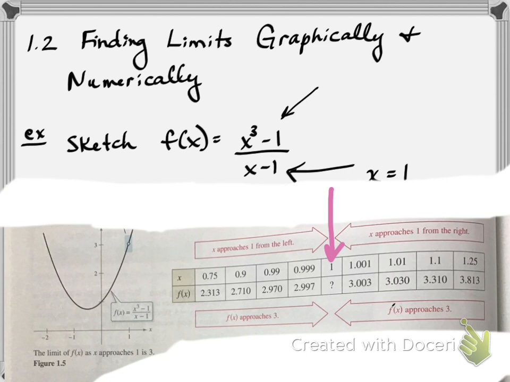So what we do is we start here and we start approaching 1 from the left, which is like from 0 all the way up to positive 1. So from like 0 to 0.99999. So that's what they've done. They've just jumped in at 0.75. 0.9, wow, 0.9 is pretty close to 1. 0.99, that's really close to 1. And 0.999, well, we might as well almost say we're at 1, because it is so super close.